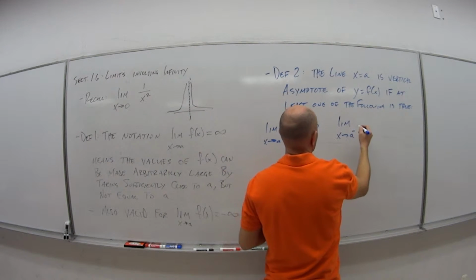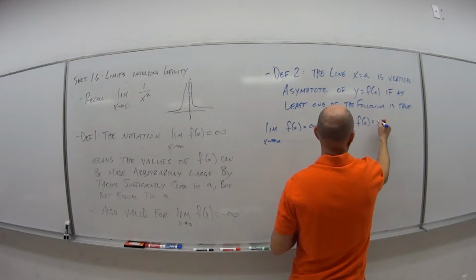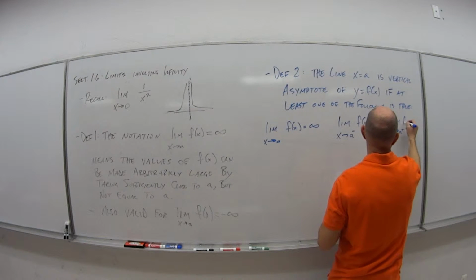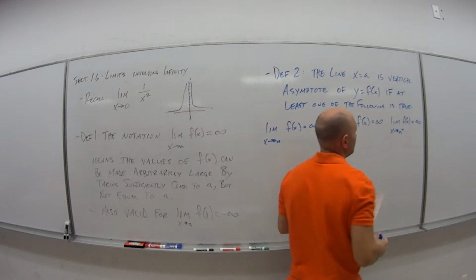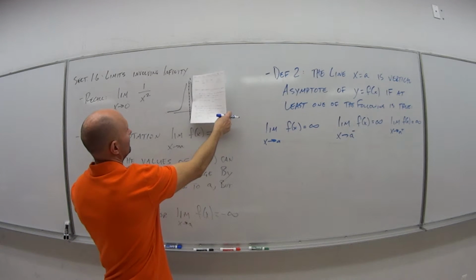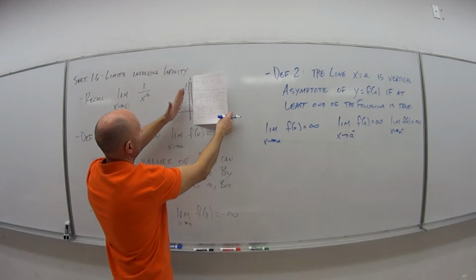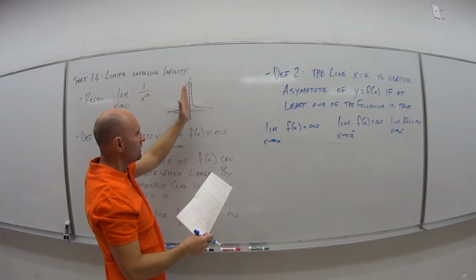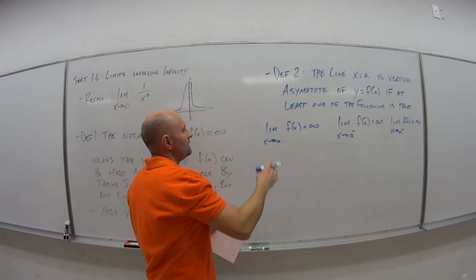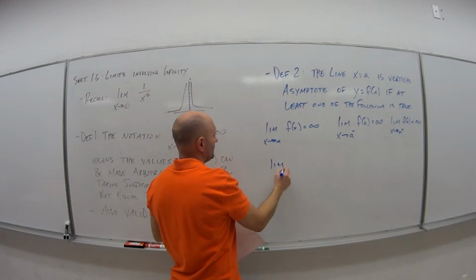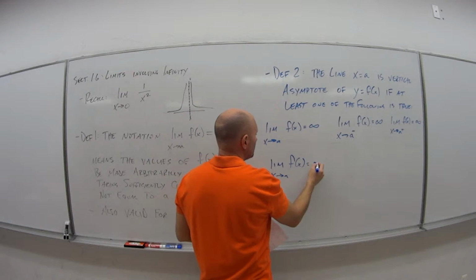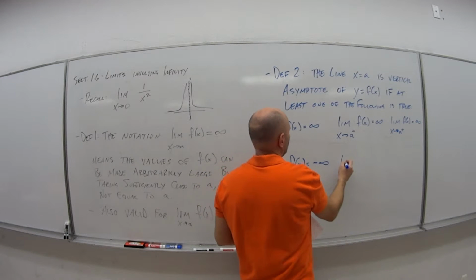The limit as x approaches a from the left of f of x is infinity, or the limit as x approaches a from the right of the function is positive infinity. So if I was just looking at a one-sided limit, just the left side here, as x approaches a from the left, it's still going to infinity, so x equals 0 is a vertical asymptote. And the same idea applies to the negative: the limit as x approaches a of f of x is negative infinity, or limit.